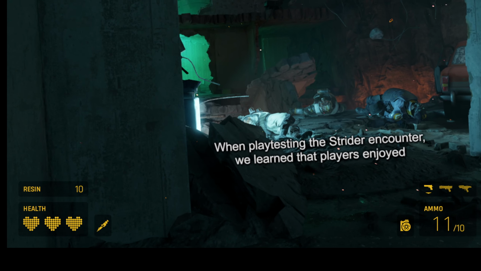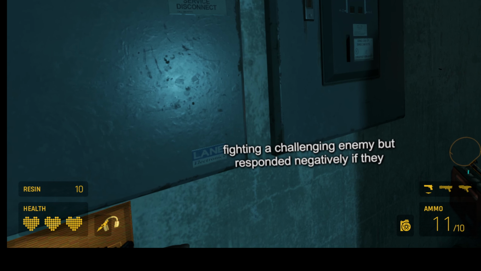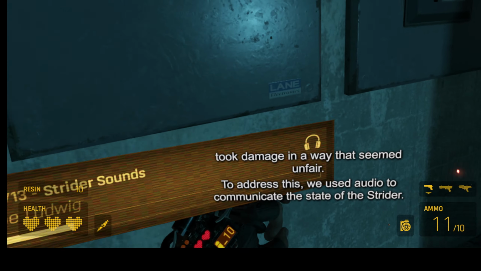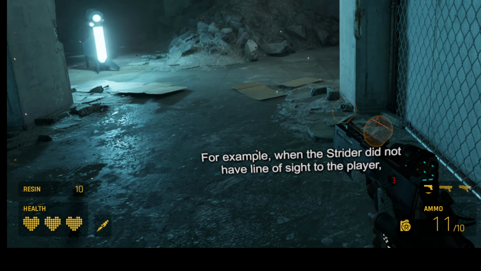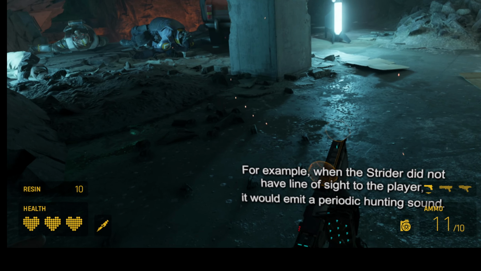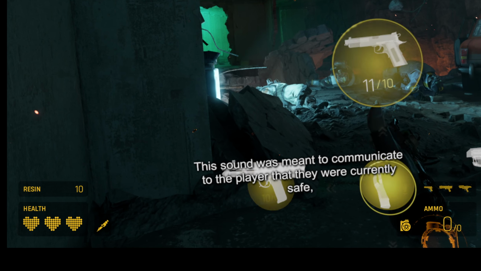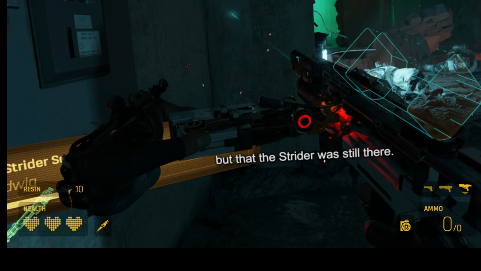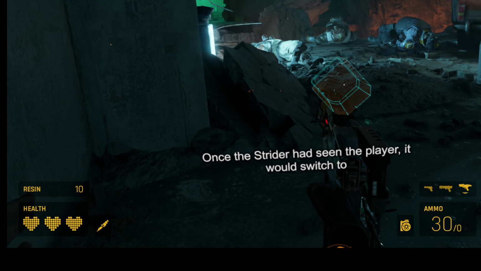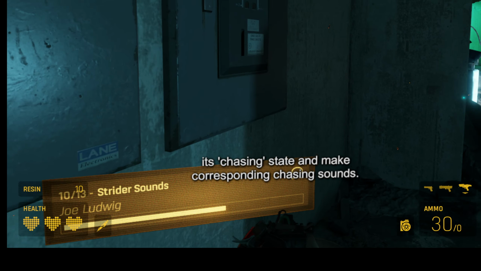Playtesting the Strider encounter, we learned that players enjoyed fighting a challenging enemy, but responded negatively if they took damage in a way that seemed unfair. To address this, we used audio to communicate the state of the Strider. For example, when the Strider did not have line of sight to the player, it would emit a periodic hunting sound. This sound was meant to communicate to the player that they were currently safe, but that the Strider was still there. Once the Strider had seen the player, it would switch to its chasing state and make corresponding chasing sounds.